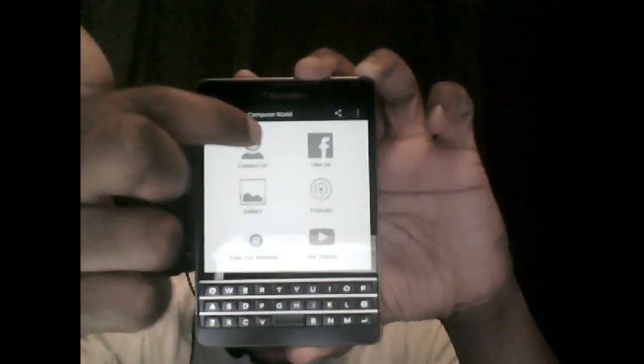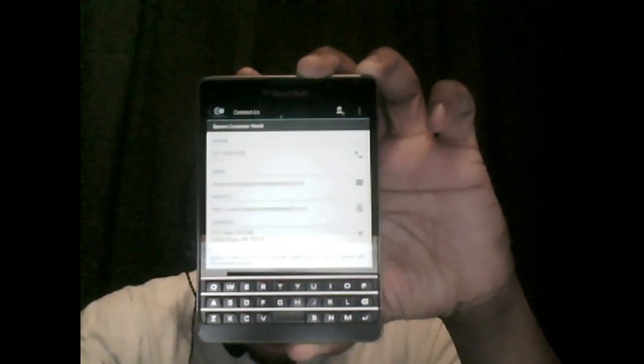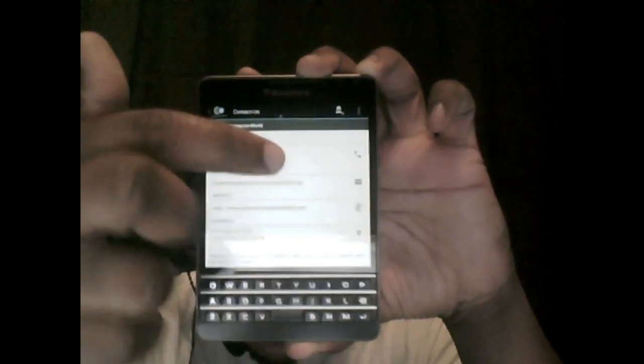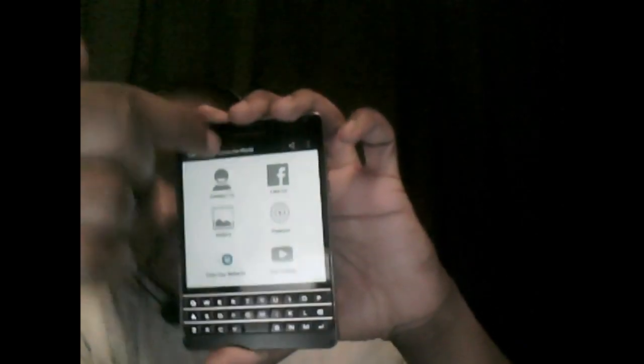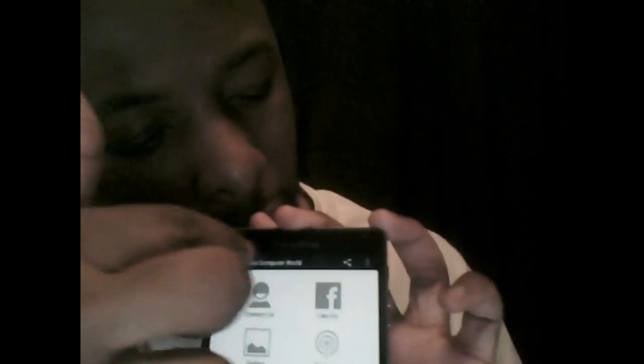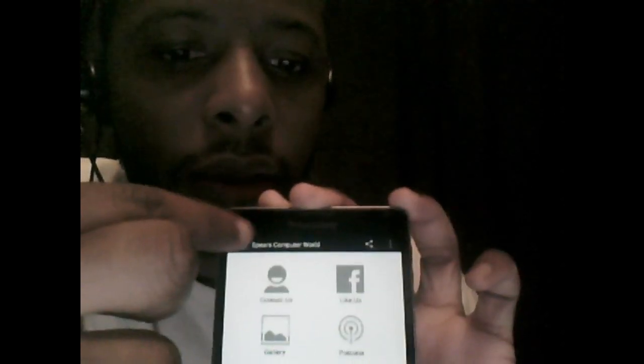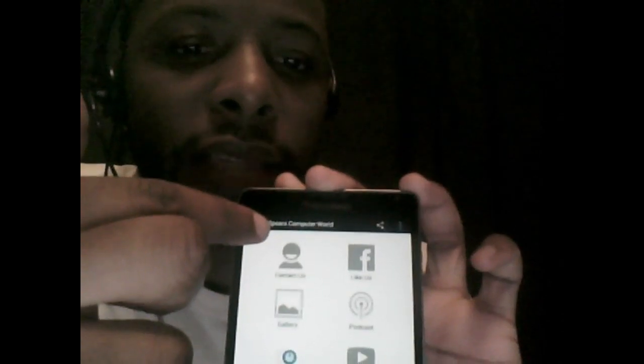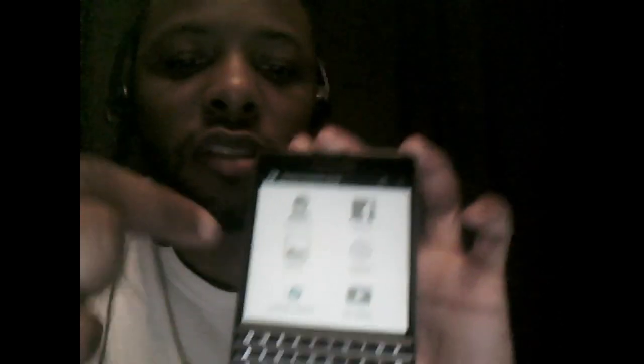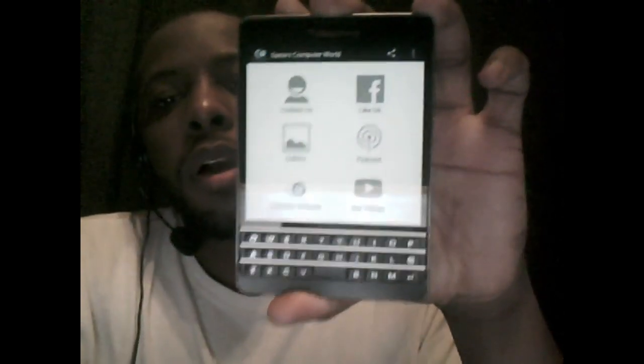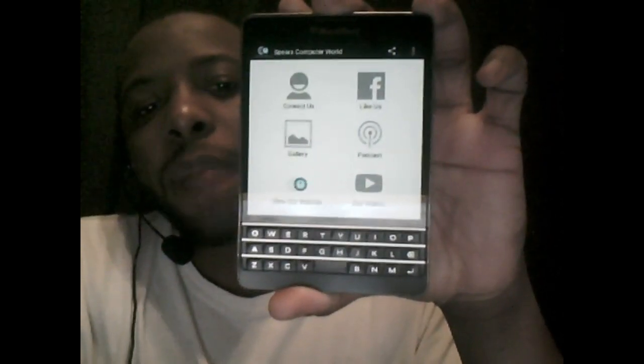I'm just going to click on contact us, and as you can see, it has my personal information there. If you notice here, it allows me to go back to a previous page once I select one of the icons, to go to whatever feature on the app I want to go to.